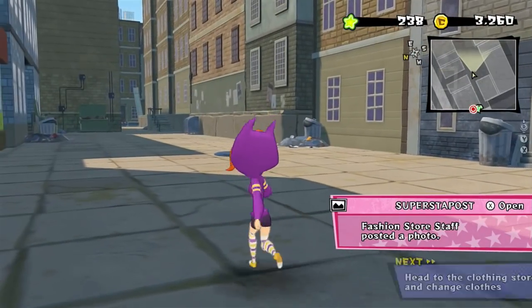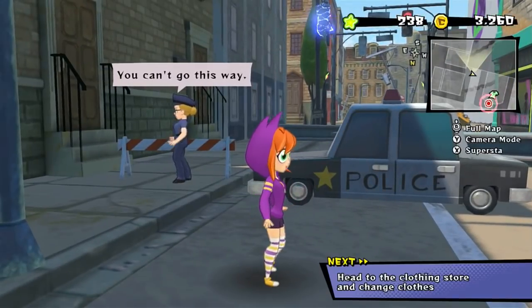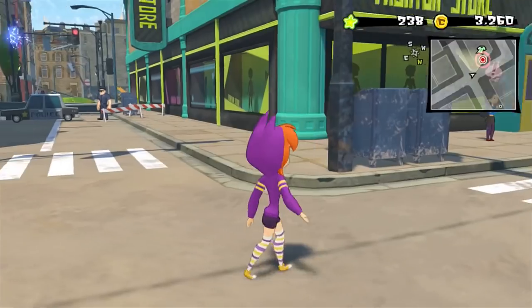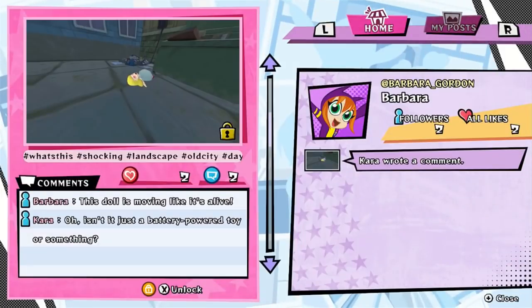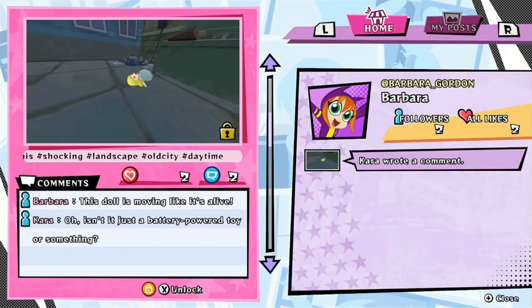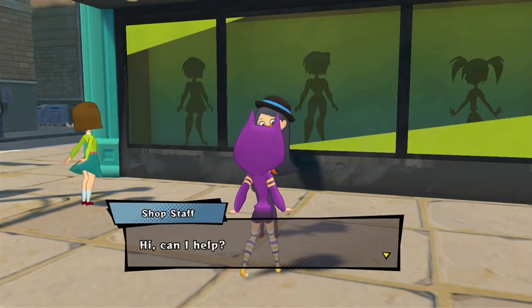Also, did that heart disappear now? Remember how there was a heart there? Well, you know, it's fine. It's gone now. There's police officers over here. Can't go that way. No reason, except, you know, that's just the game's way of blocking you from going to places they don't want you to go to. What? Oh, isn't it just a battery-powered toy or something? Ooh, they're calling you fake. What are you gonna do? Okay, we're gonna talk here.